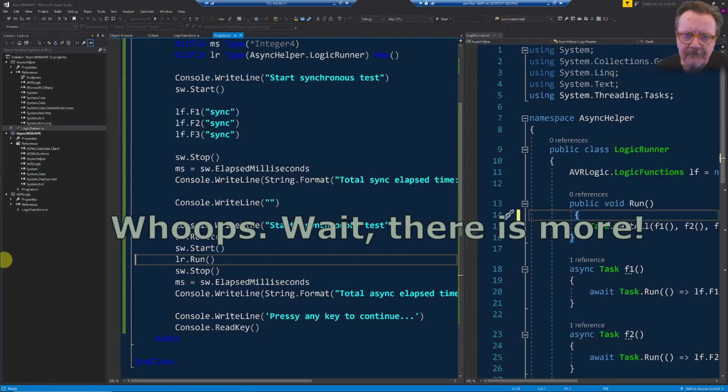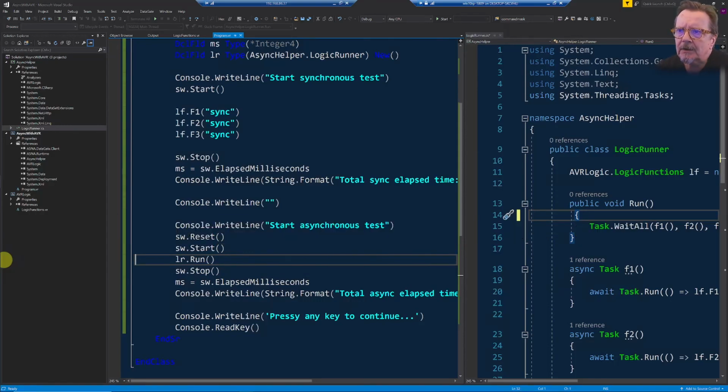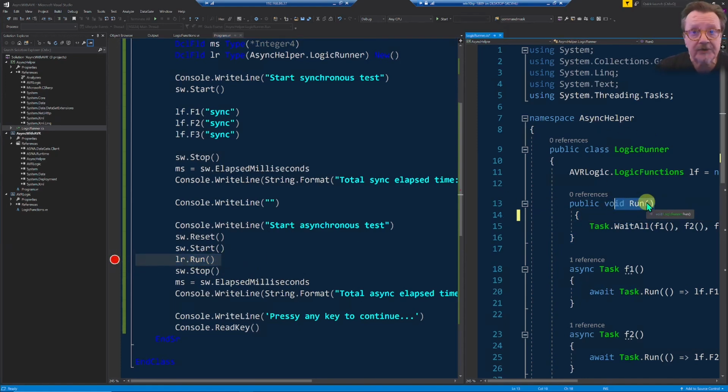Whoops, I'm back. I forgot something for the video that I just ended. I forgot to show you the debugging experience between AVR and C# because it's very effective. So here we have our AVR console application, and this is where it's making a call to the run method in our C# class. So I'm going to put a breakpoint on that run. I'm going to press F5 and run the application.